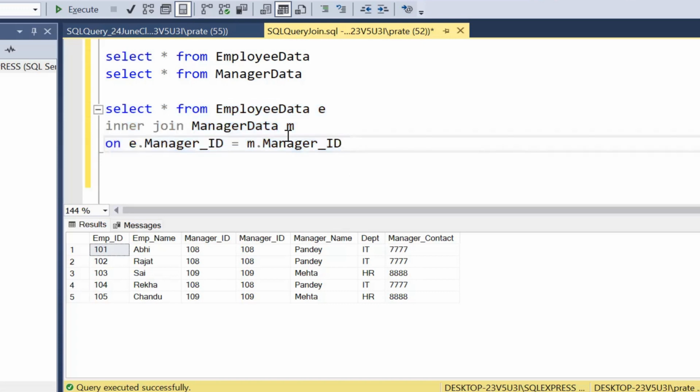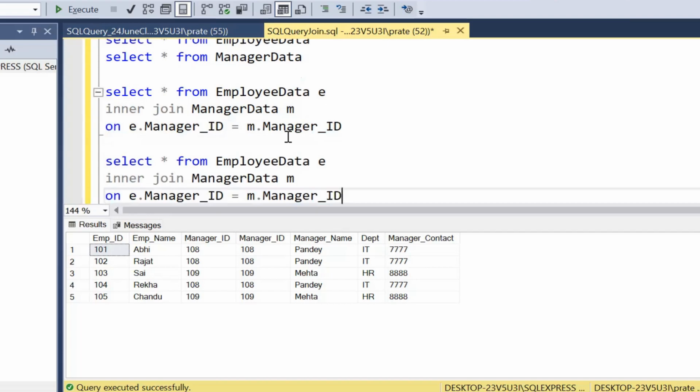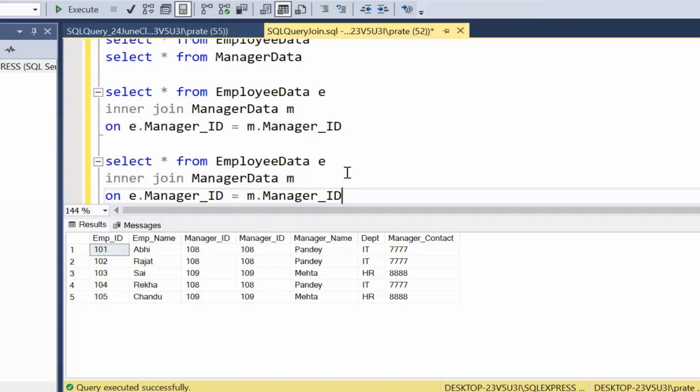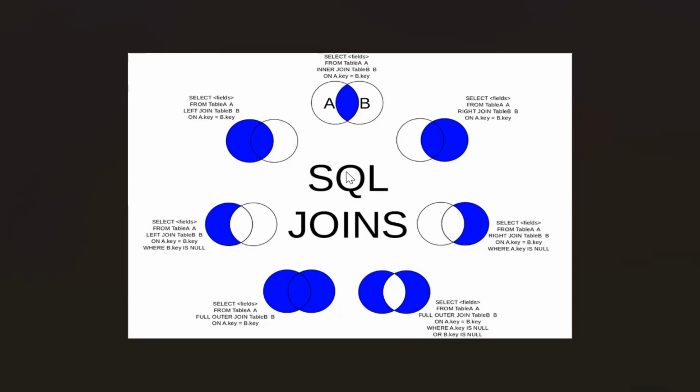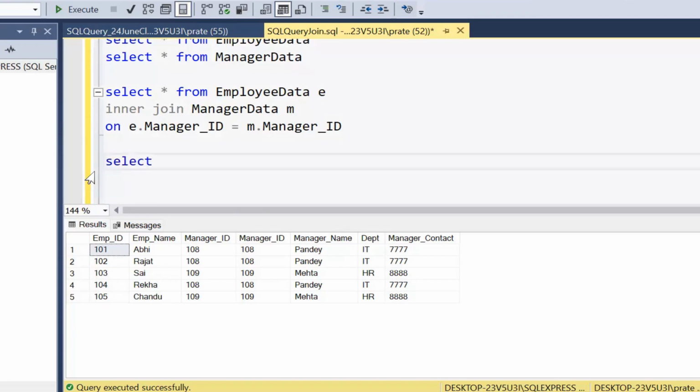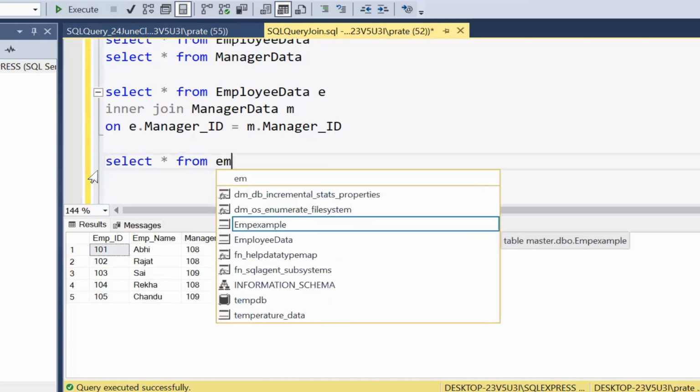Now I'm going to the second syntax. This is for right join. Without looking at the syntax, you write the query. Don't look at the syntax. So you need a right join. I want you guys to write queries by yourself without looking at any references. If you understand the logic, you can easily do it.